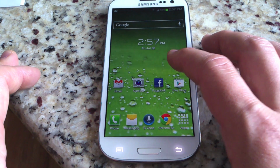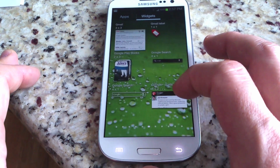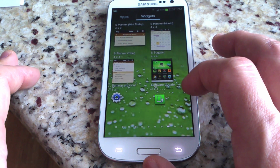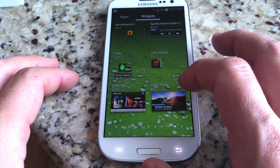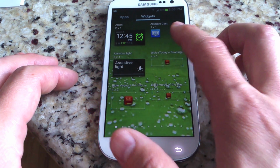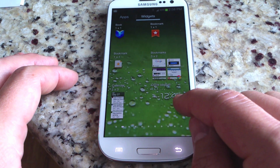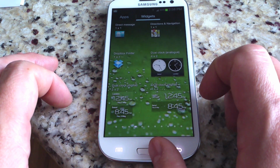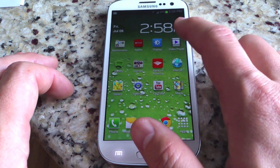Another notable change are some of the widgets here that you can see. And let's flip through them. And I just noticed there were a few minor widget changes to the calendar. You can see that there's a month, task, and there's a few different ones there. And to me, the most noticeable one is, there's All Share as well, the two different clocks. I've noticed that there's a smaller clock one compared to the regular 2x1, and that's the one that I've been using now on mine, right there in the middle. So you can see how much of a difference that is.